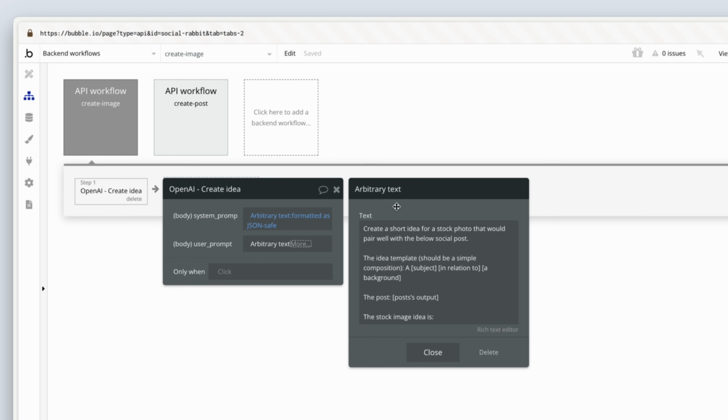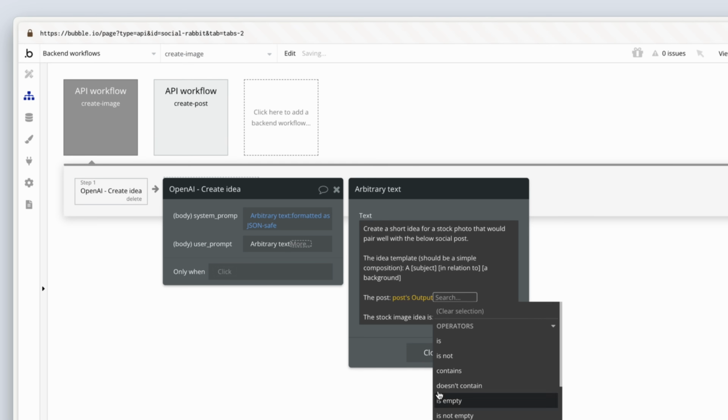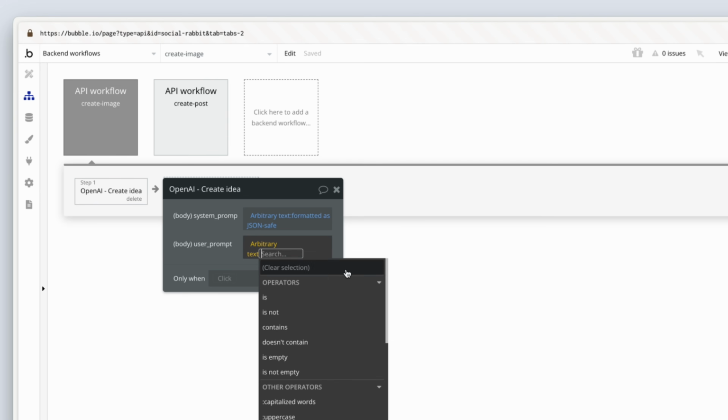Okay, then a bit more about the construction, subject in relation to a background, and then we need to feed through the dynamic data to say, here is the social media post that has already been created by OpenAI, and give me the stock image idea. Okay, so we need to feed through dynamic data here for post output, and this is going to be the post output. Okay, post output. Let's close that and then format as JSON safe.